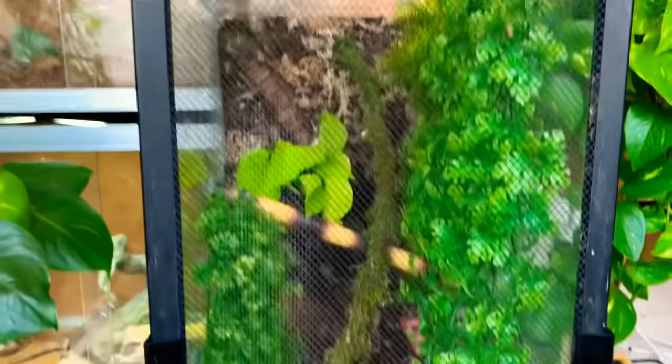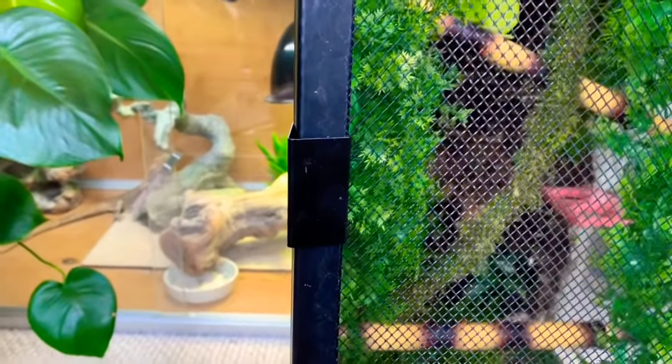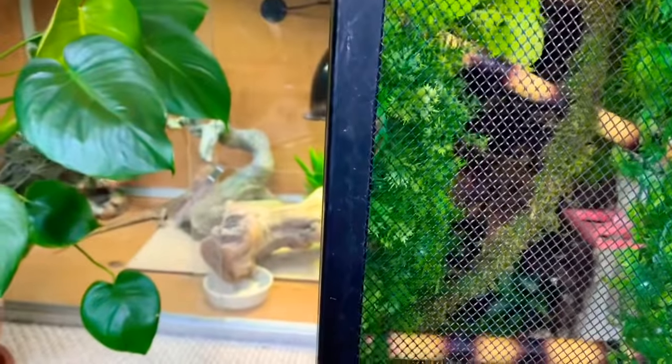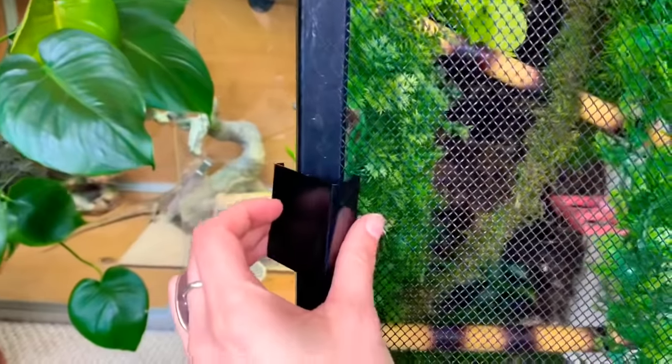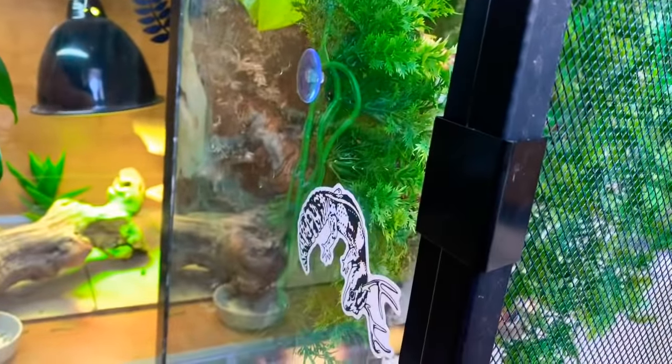And one final thing. So I just put the screen on and I use screen locks. So I believe these are like $3 at Josh's Frogs. They're so easy to use. That sounded really loud and obnoxious, but you literally just clip it and then you hook it around the side till it snaps and then it's stuck.